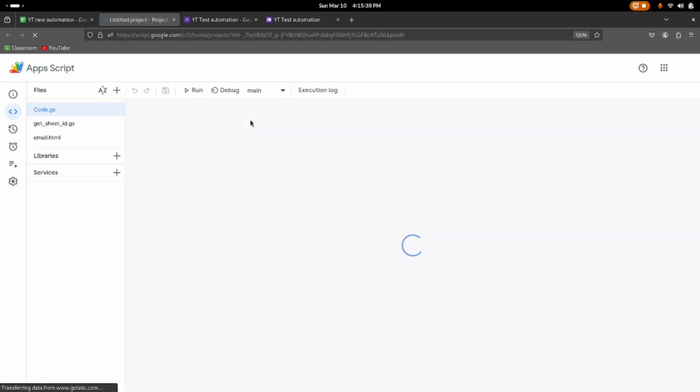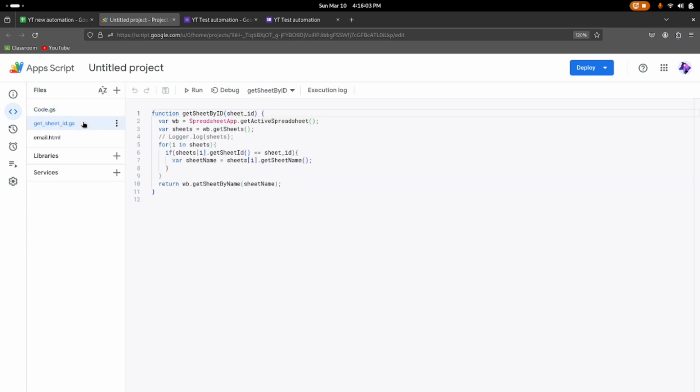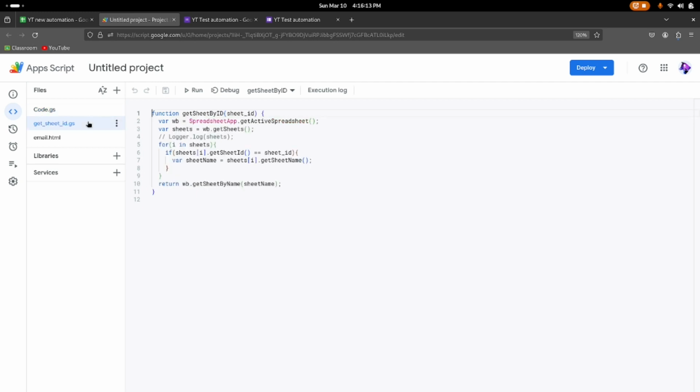So over here we can see that the functions are already written, and I'll be explaining them to you. The thing is, I wanted to do a full-fledged coding thing, but it was taking too long, so we will be moving towards explaining this code. So over here you can see that there will be two main code files, that is code.js and getsheetid.js. So getsheetid is used to get the sheet from its ID, and as soon as you get the sheet info, you draft the mail and send it to them. So how is it done?